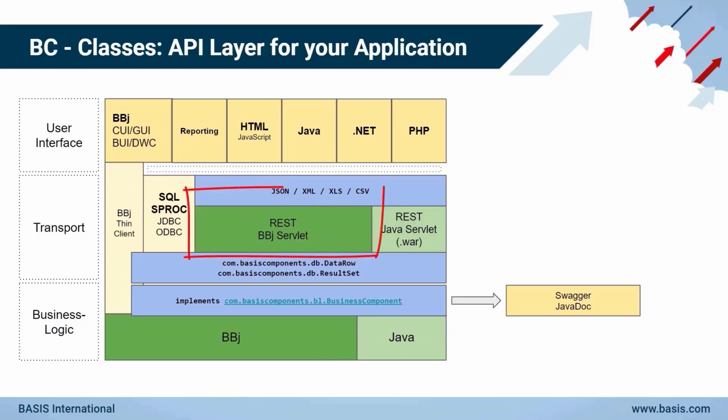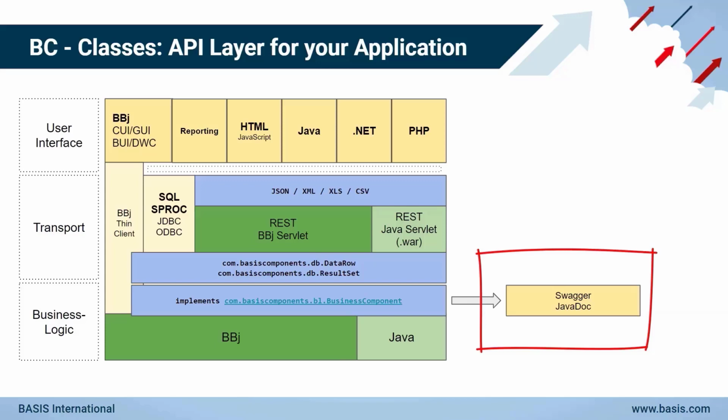The RestBridge plugin will be useful to serve your API to those technologies that do not run inside BBjServlets, while integrated tools such as Jasper Reports will access your API layer directly for optimal speed. We have also prepared a generator for documentation in JavaDoc and Swagger format for your APIs based on Business Components, BC classes.